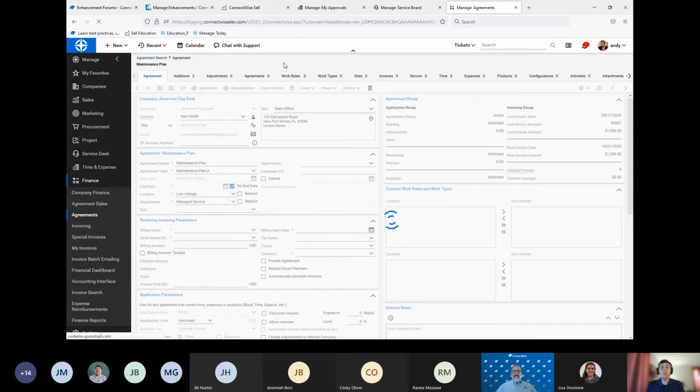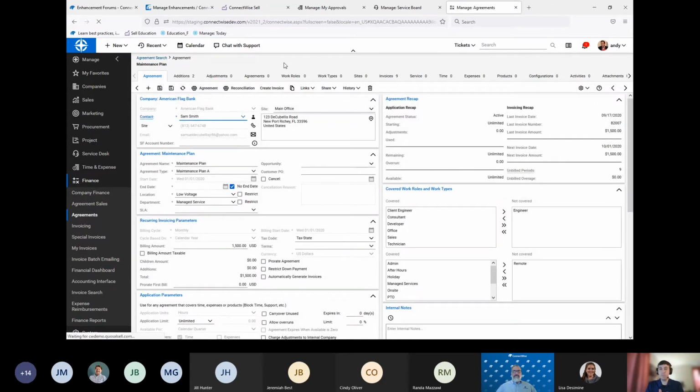First, a quick introduction to what work role and work type are, because it's not necessarily obvious if you're brand new to Manage. Work role and work type are the two fields we use to describe how we're spending our time and how much we should bill for that time. That's the most basic explanation. The work role represents who is doing the work. What is their role in your organization?